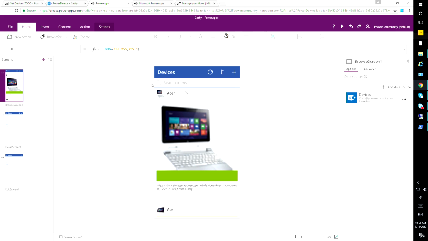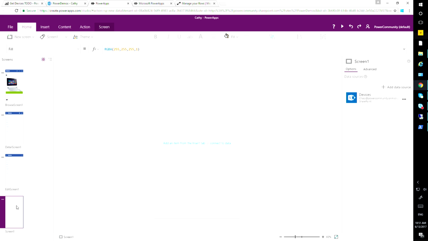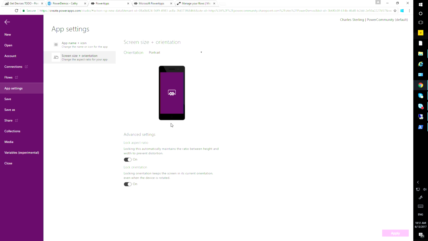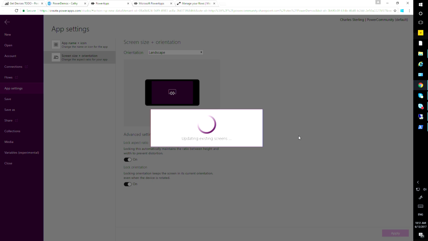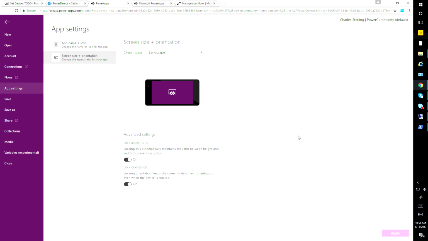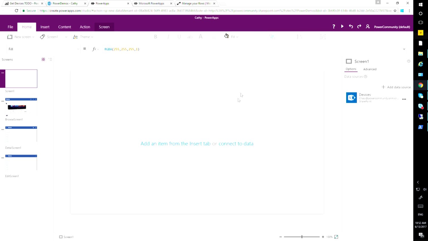So we're going to have Kathy create a brand new screen. Where it says new screen there, it's going to add it to the bottom. I'm going to have her drag it all the way to the top. Underneath the file menu, I'm also going to change it from, remember I talked about dynamic layout, we don't have that quite yet, from a portrait layout to a landscape, because that really fits with our dashboard a little bit better. And then go ahead and come back to the application.